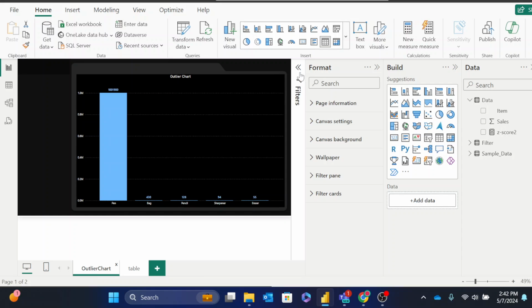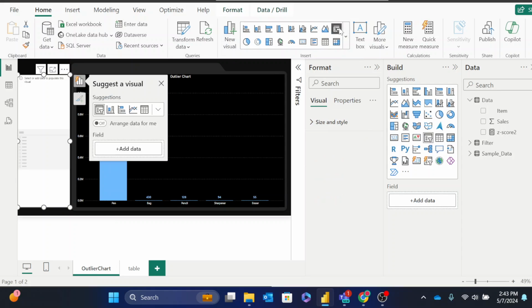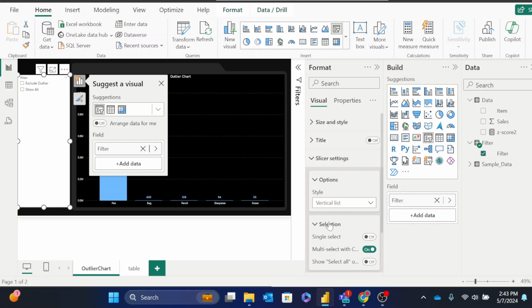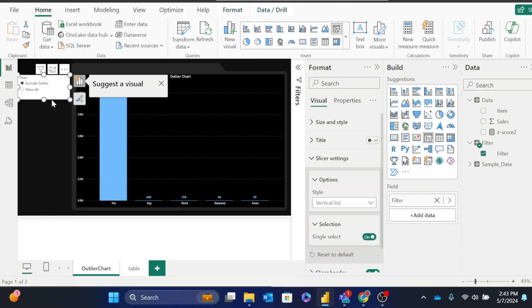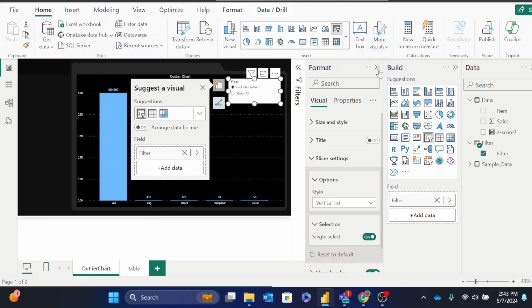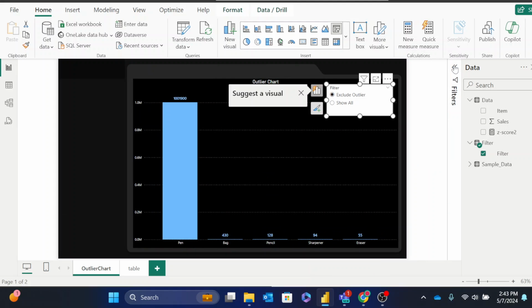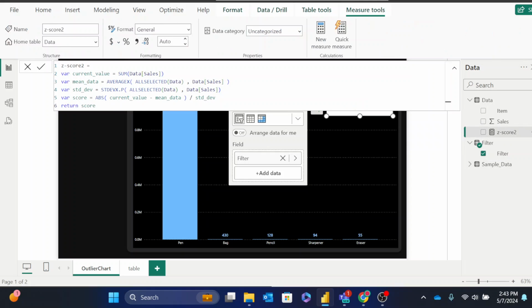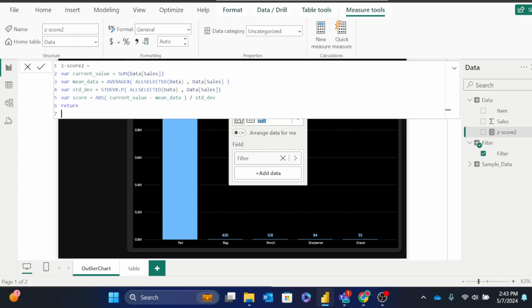So we'll come back to our visual. We will create a slicer here for our filter option, and I am going to do this on single select. Place it here nicely. Okay, so now in this measure itself, we are going to add our switch condition for the selected value of the slicer.